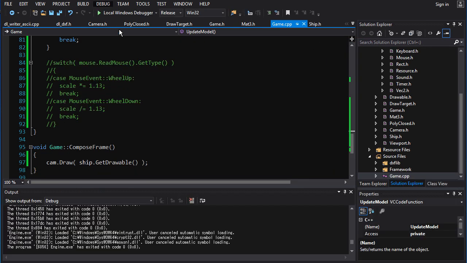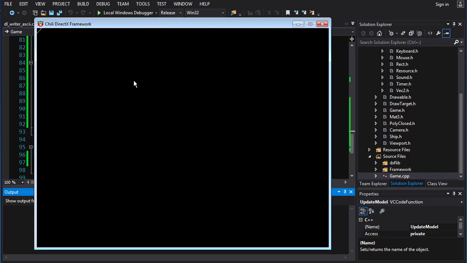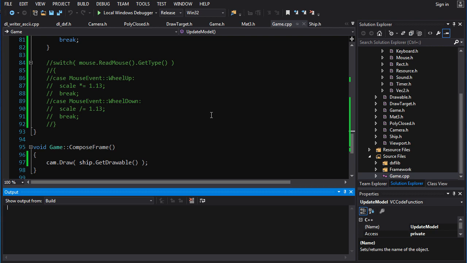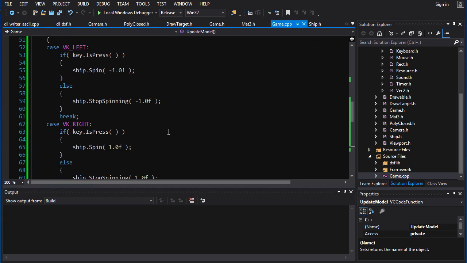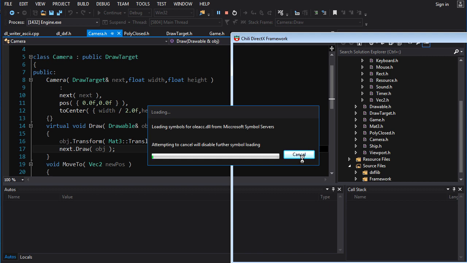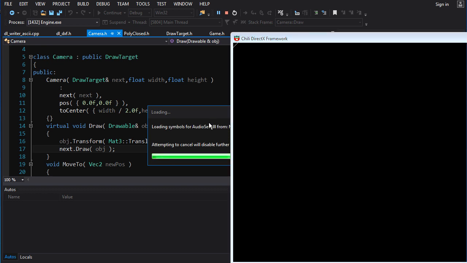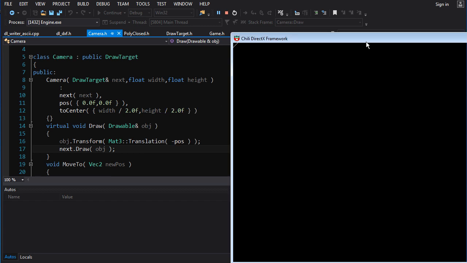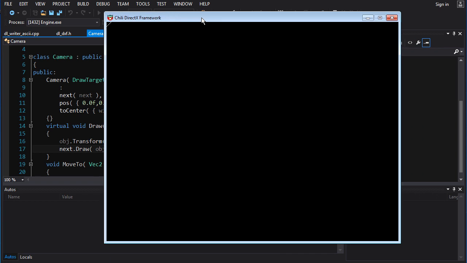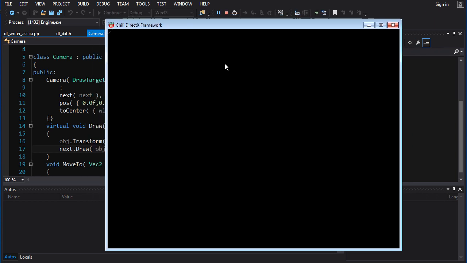Okay. Start without debugging. Why did it start off in a different spot? This is highly irregular. No, I can't click cancel anymore. Oh, God. Well, everybody, you might as well just go and make a sandwich. Wait. Okay, we stopped loading symbols, I think. I think we did it. We did it. Now, the buttons still don't do anything.